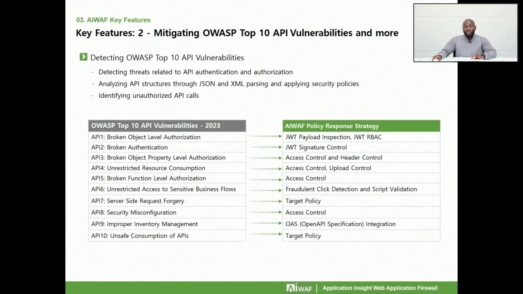If you are using JSON Web Tokens, you can also do a number of things on your JWT. Now, you can set JSON Web Token signature control. You can also do JSON Web Token payload checks based on parameter, cookie, or headers. You can also do role-based access control with custom claims.